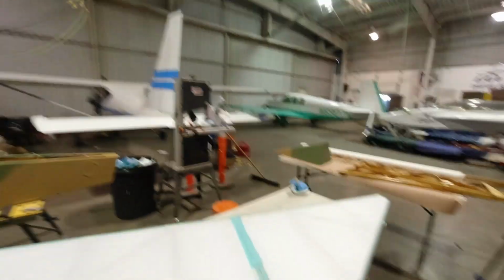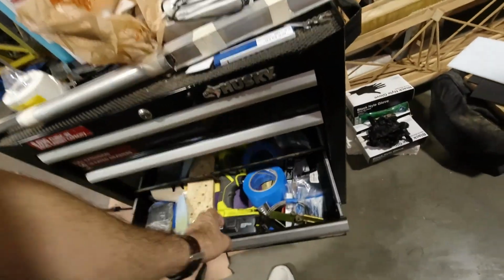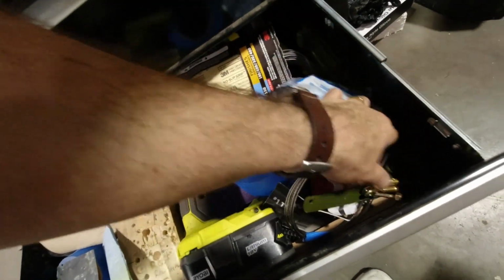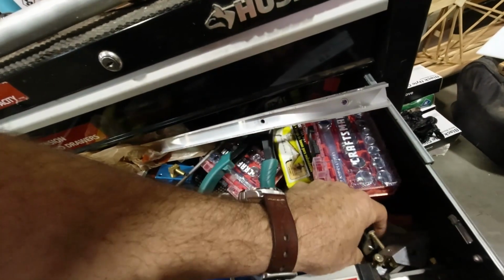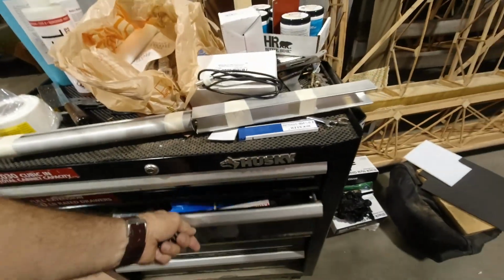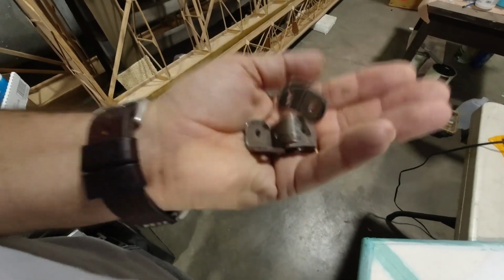I was getting ready to jump to, I need to cut out the seatbelt holes in my headrest, and then I was gonna find my brackets, which I think are in the second drawer. Just so happens that was the third drawer. Yeah, they're right here. And while I still have a little bit of daylight, I'm going to go ahead and sandblast these, get them out there, get them primed so that I can get them painted, and get them installed. I'll have to try and keep track of where they're located. My letters are going to get blasted off, so I will have to make myself a little diagram, so when I pull them out, I'll be able to remark them.